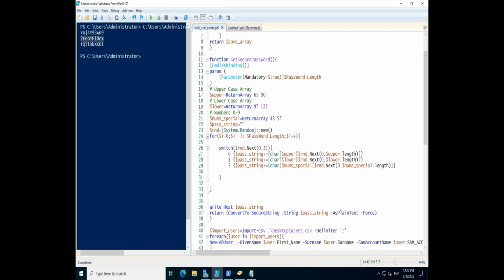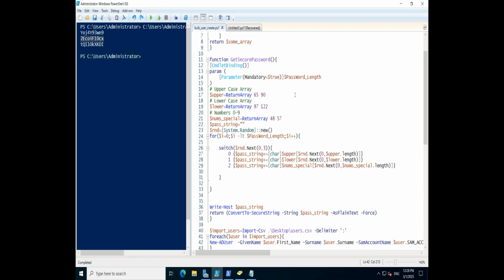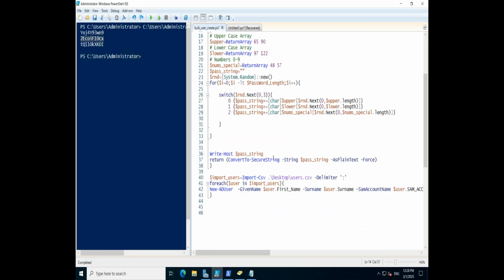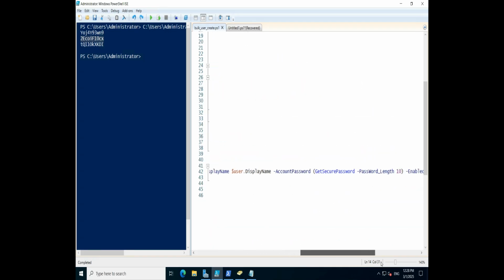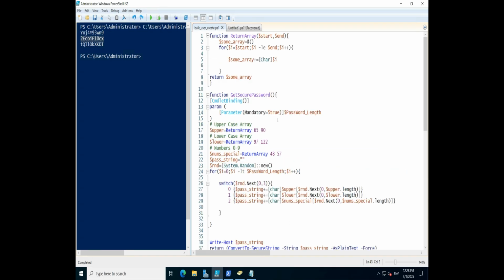Let's go to this function first. So I have used a param block, right? In the param block, I'm just defining what my parameter type will be, whether it is mandatory, and whether it will allow values from the pipeline or not. Those are things we can define here. In this case, I have just defined mandatory equal to true, right? What does that mean? That means if I do not provide this mandatory password length parameter when I run it, it will throw an error saying that you have not provided a mandatory parameter. So that is why mandatory is true. Hope you have got this so far. So that is why that attribute is there.